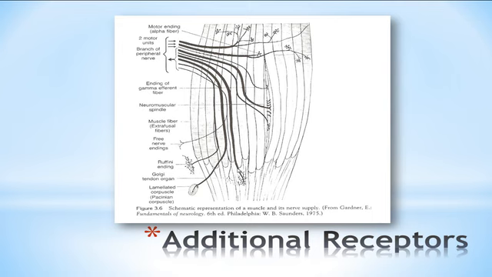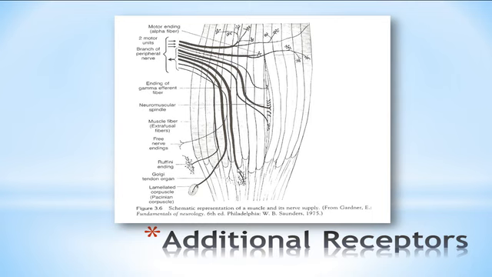Now the Ruffini endings are also activated by mechanical deformation, but in contrast to the Pacinian corpuscles, they're important for signaling continuous states of pressure. So they adapt slowly, but then they transmit a steady signal thereafter. So Ruffini endings are located in the deep layers of the skin. They're scattered throughout the collagenous fibers in the joint capsules, and they're stimulated strongly by sudden joint movements. So they're really important in sensing joint position and changes in joint angle by as little as 2 degrees.